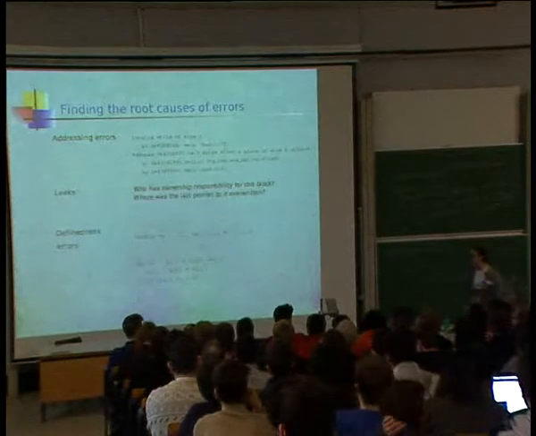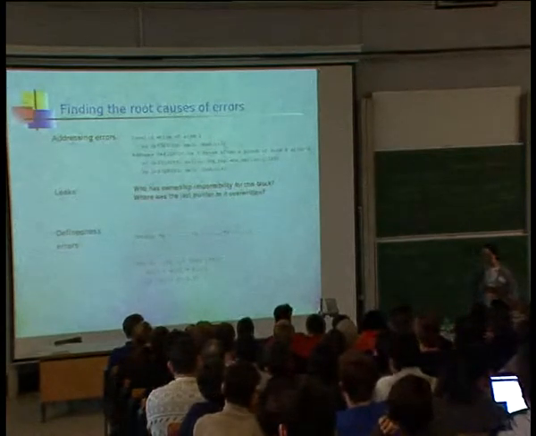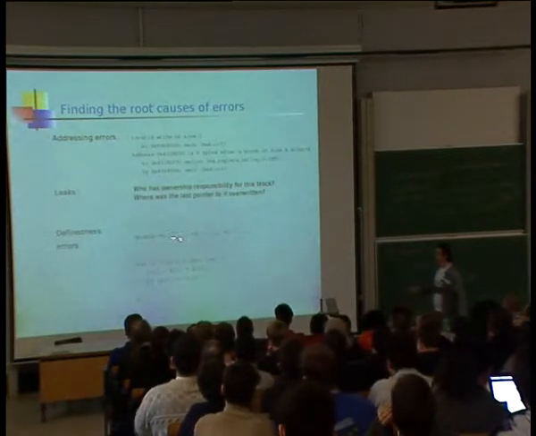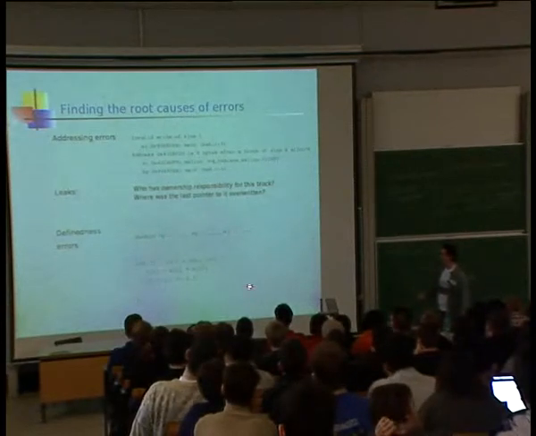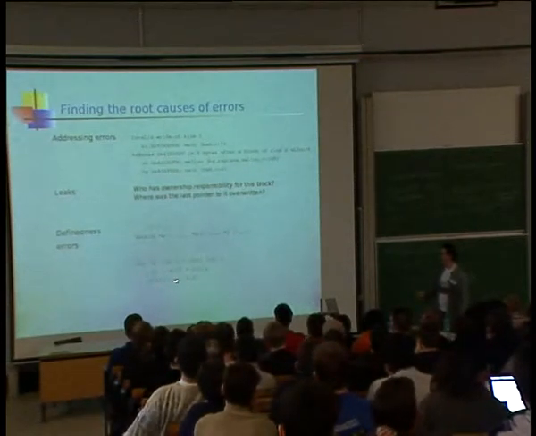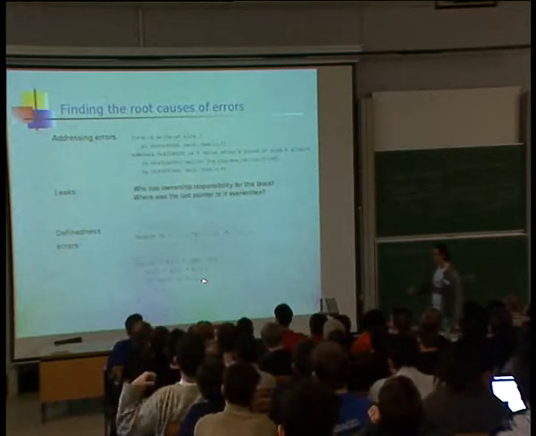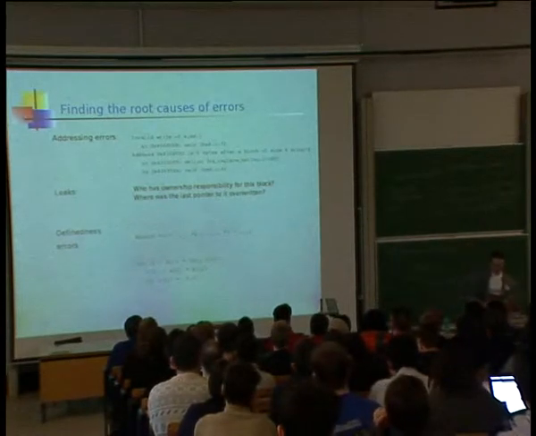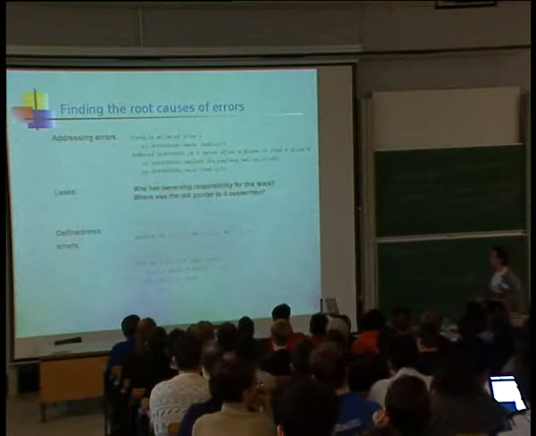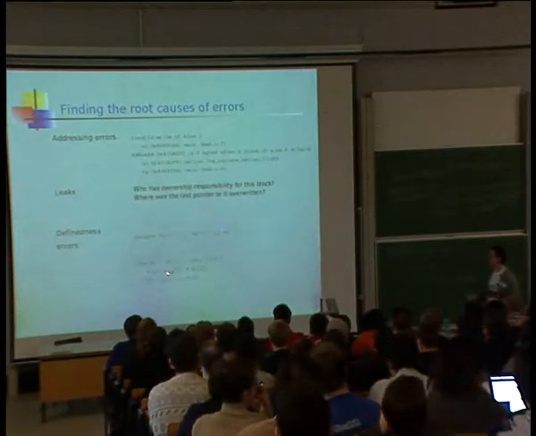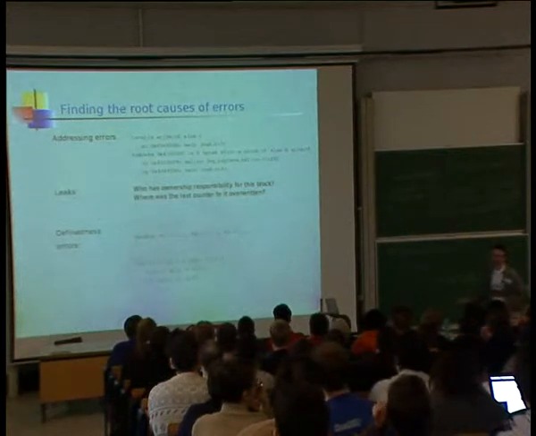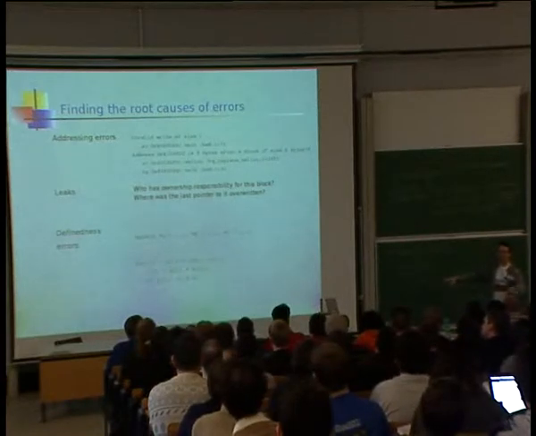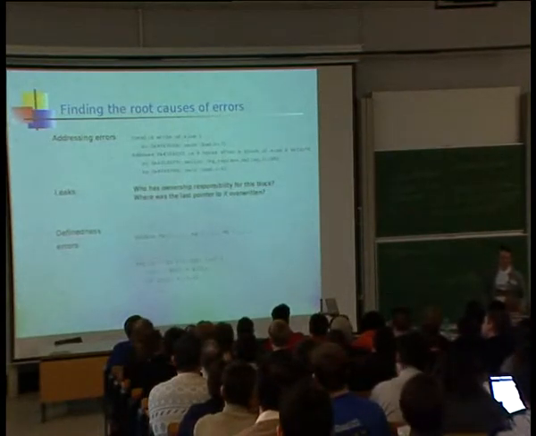But the real problem is finding out where did my uninitialized value error come from. So in this example, we have some arrays which are presumably allocated with malloc, and then you're multiplying and checking. And it's going to say, at this point you're using an uninitialized value in this conditional. And your problem is you don't know whether the uninitialized values come from the A array or the B array. So one thing you can do is look through your program logic and inspect where A and B have come from and try and figure out if either of those arrays contain garbage.